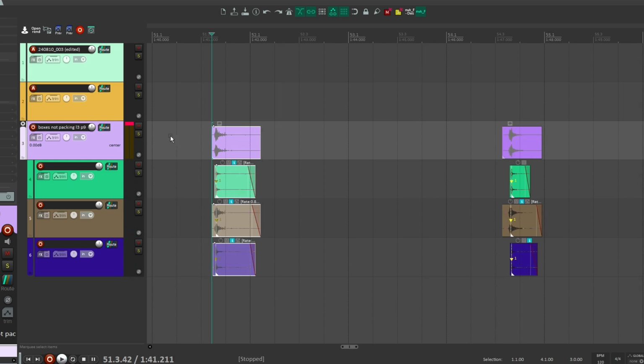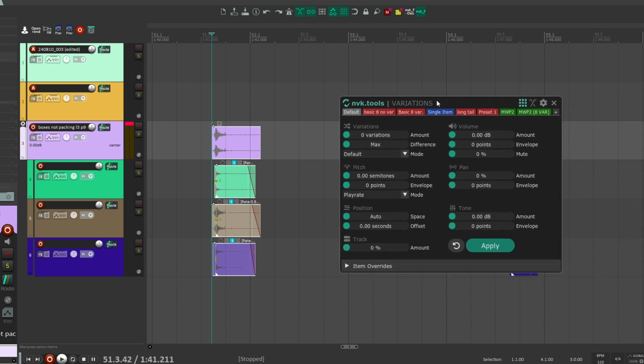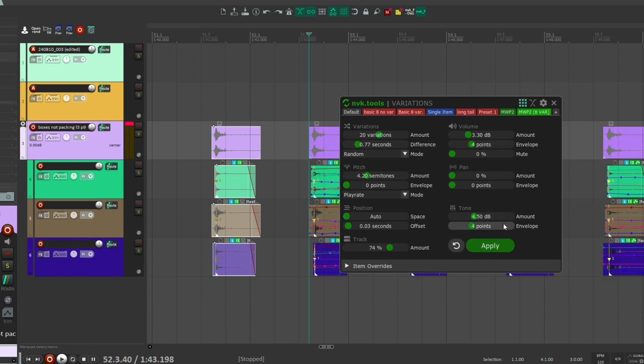I really like these textured, crunchy sounds. Now, one of the things that I personally like to do to make sure that these sounds are very good, usable, and not going to get tiring to listen to is to put them through some sort of variation. You can use MVK, I'm using MVK Variation. You can also use something like LKC Variator to create different variations. This is a lot faster. I already have a preset here that I like to use, and I'm just going to listen to them and see if I get tired of listening to the same sounds over and over again.